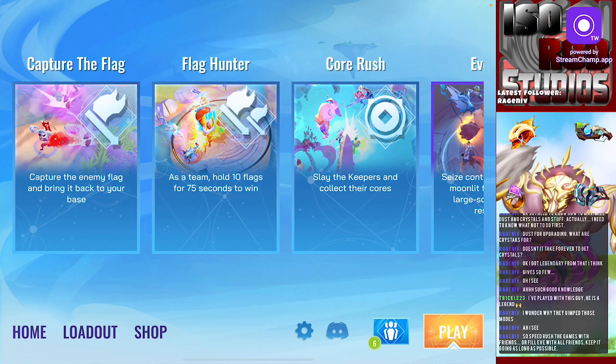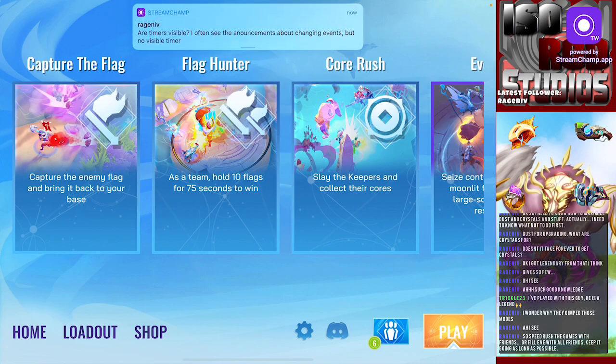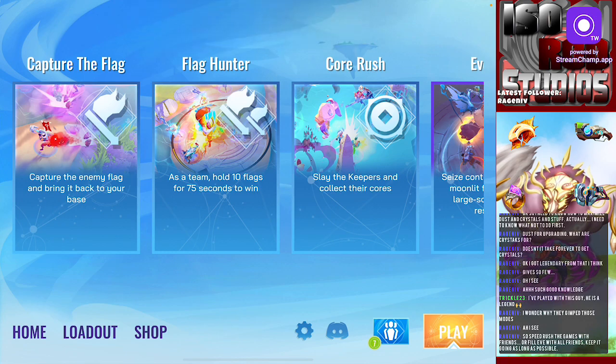Every event has a timer somewhere between 2 to 3 minutes. If you can finish it faster than the 2 or 3 minutes, the next event is coming in the next 120 seconds. Arena is exactly 2 minutes. Either you kill everybody on the opposing team, or whoever has the most players left when the timer runs out is the winner.